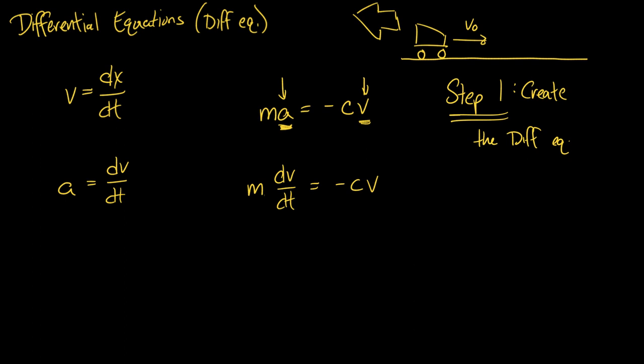You only have 2 choices, and we will only have 3 differentials all year. So these are 2 of them. So in creating a differential equation, it's either subbing in for acceleration or subbing in for velocity. Your goal is to try and reduce the number of variables, try and match what's there. So that's it. That's step 1. You're done. You have created a differential equation.